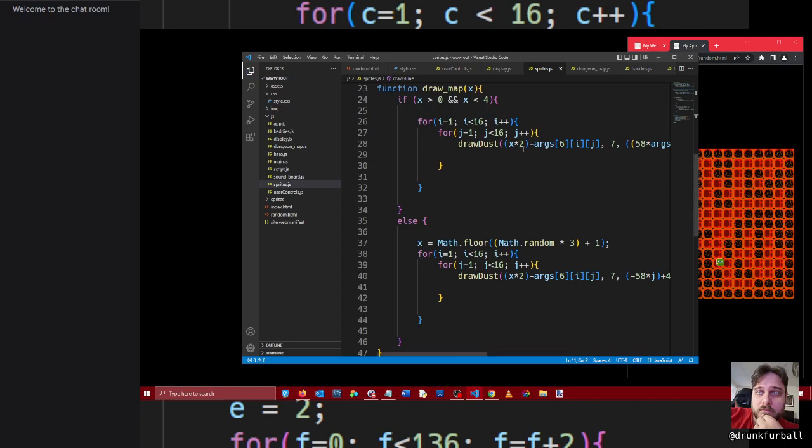The coordinates from our draw dust, they're going to be added to an array.